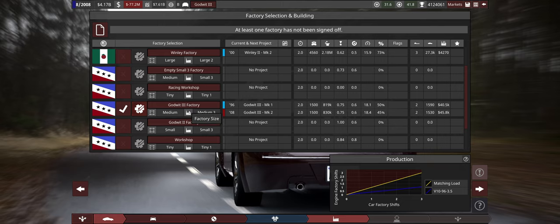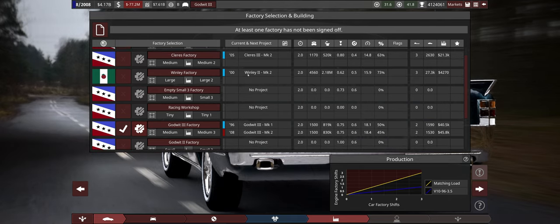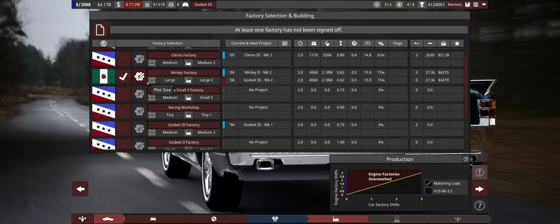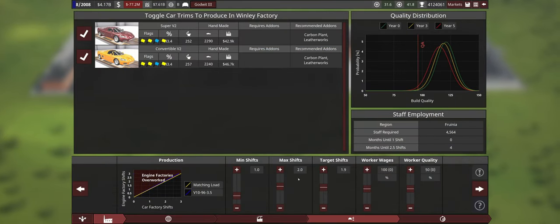And the Godwit is on a medium plot right now. The Winley Mark II, yeah, it will not be ready in time. Oh, in 4 years I can actually use the Winley factory and produce our supercar in Fuenia. I think that should be fine.